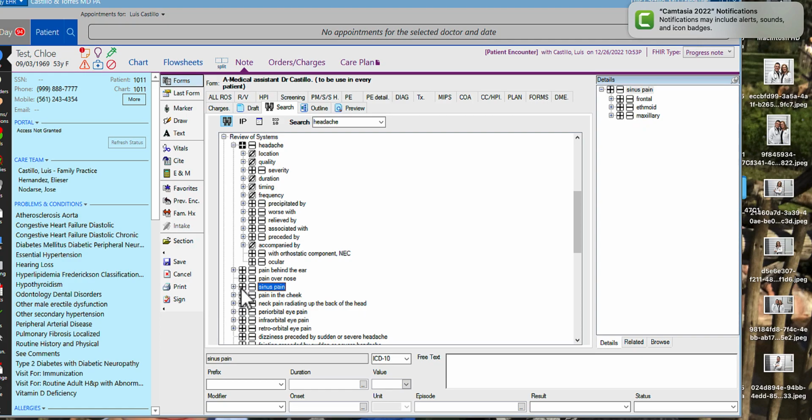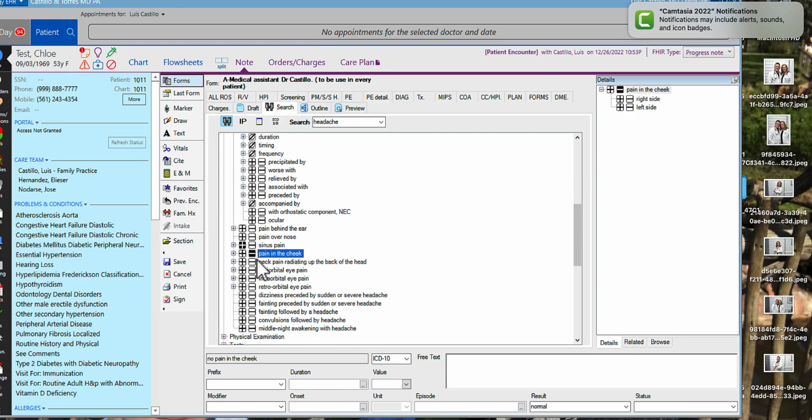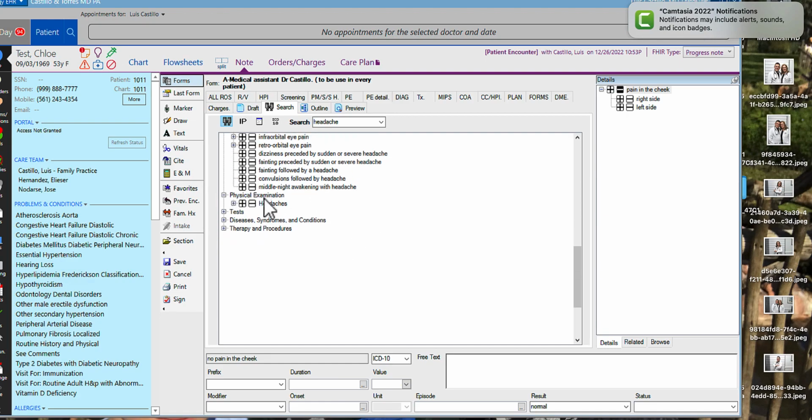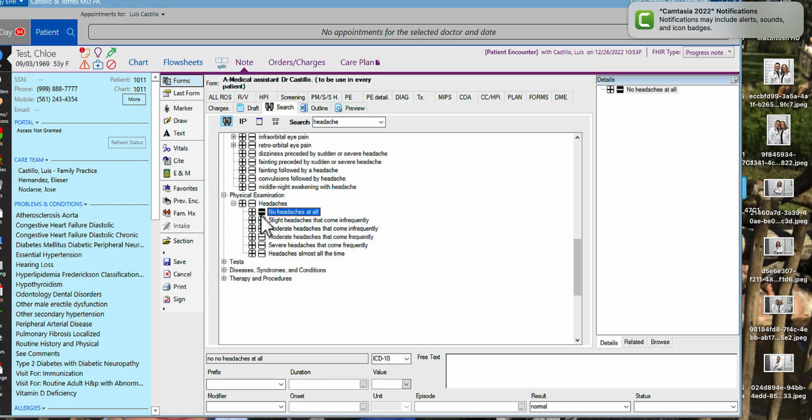Then you have sinus pain, you have neck pain or no neck pain, whatever you want. You can just go by here and do your notes. This is not a bad way to do it. And then for your physical exam, you have physical exam for headache. For example, you can say no headache at all, meaning the patient did not have headache at this moment.